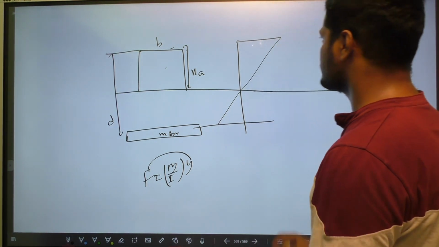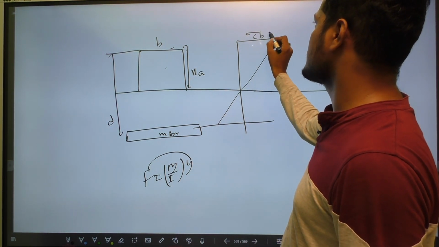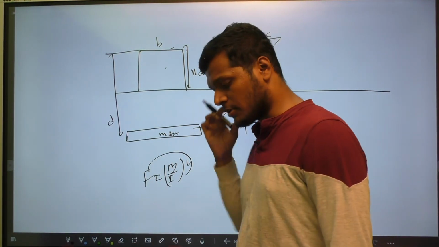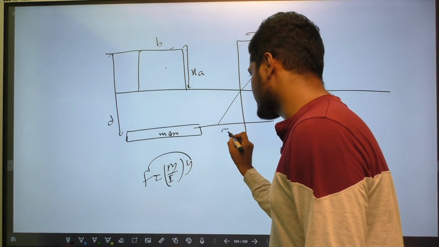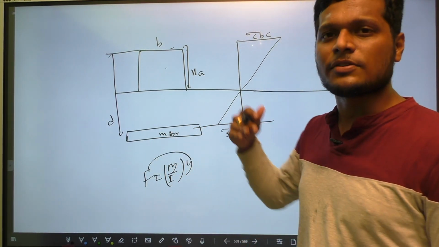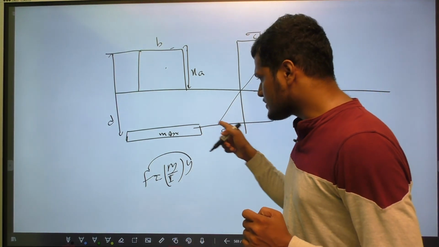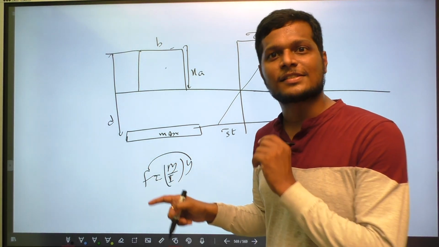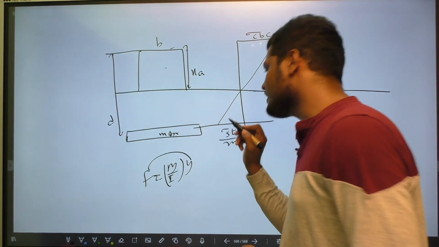So if we call this top stress sigma CBC, let us say it got the maximum stress. So similarly at the bottom what do we have to write? Can we write this as sigma ST, maximum allowable stress? The values I will discuss later. You cannot write that. Why? Because this is stress in concrete, not stress in steel. So the stress in concrete will be sigma ST divided by M, the modular ratio.